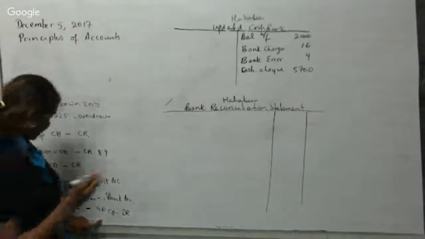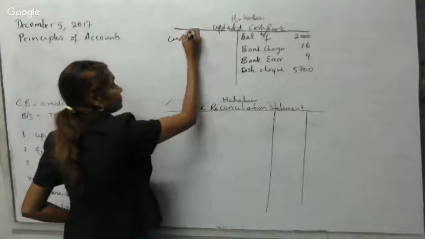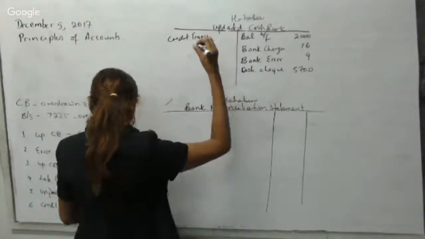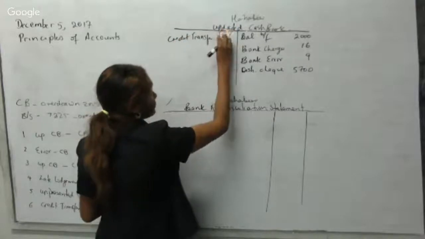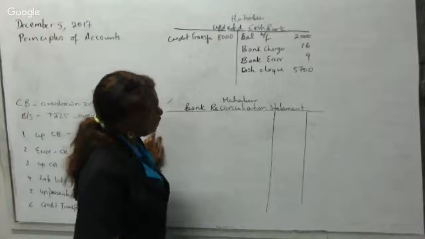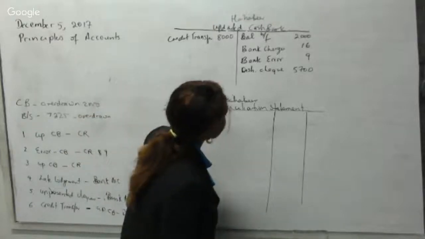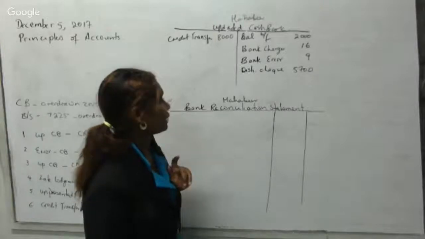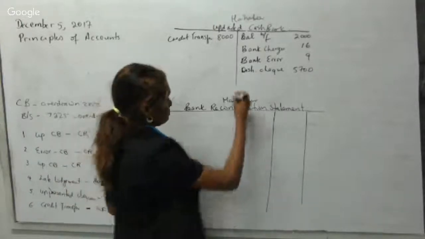Number 6 was a credit transfer, on the debit side. And this was for how much money? 8,000. And that's it. We balance out the cash book. From the looks of it, even though we started out with our credit balance, it seems like we'll actually end up with a debit balance.